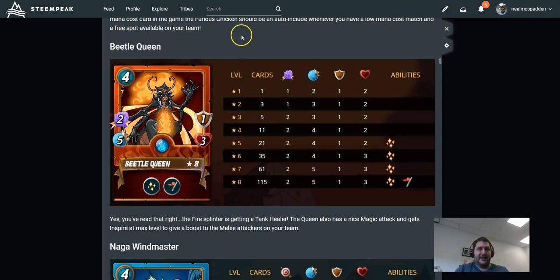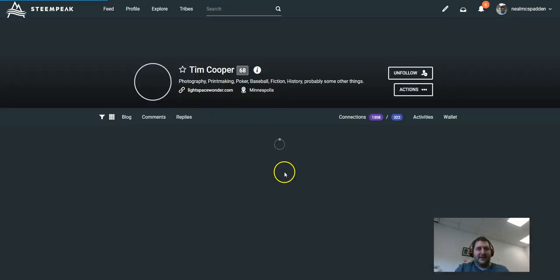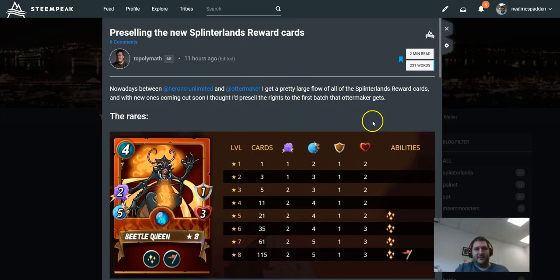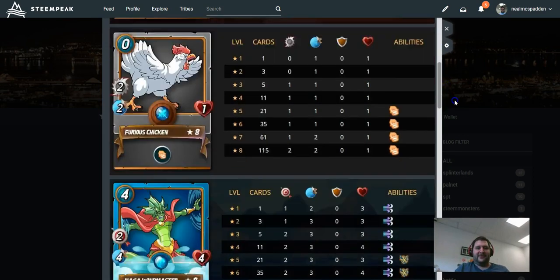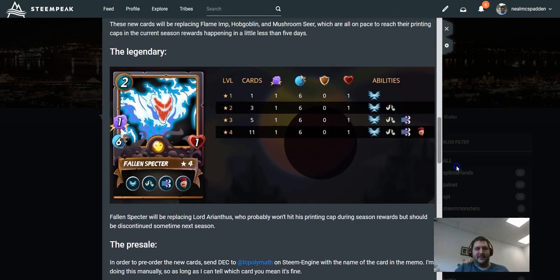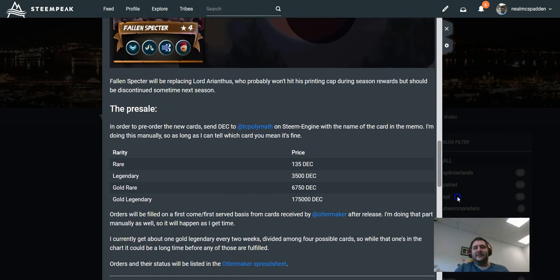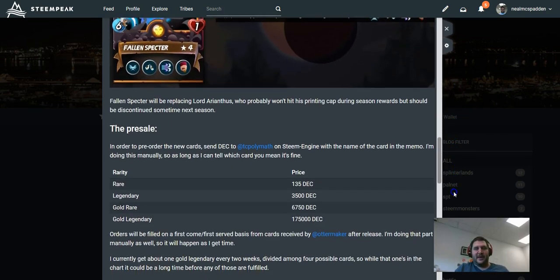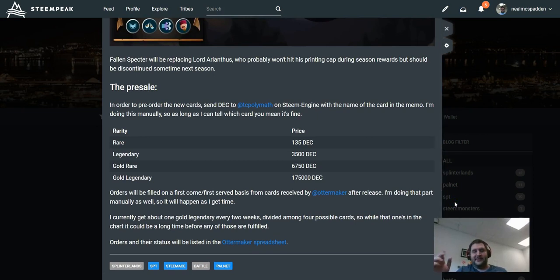Oh, there is one other thing. If you are interested in getting some of these before everybody else, TC is pre-selling the new Splinterlands rewards cards. He's got his Automaker service, and he runs Herons Unlimited. So he has a ton of rewards cards, and you can actually buy them with DEC, with the pre-sale, which is really interesting. I know I've sent in an order for gold chickens already, and hopefully those will start to come out, and I'll get those and send them to my players and let them increase their earnings, and my earnings too. So 6-7%. That's nothing to sneeze at.